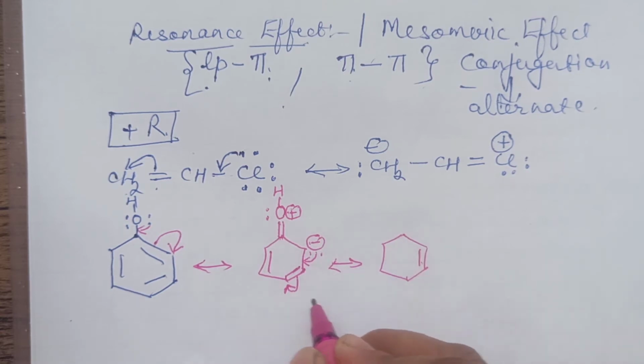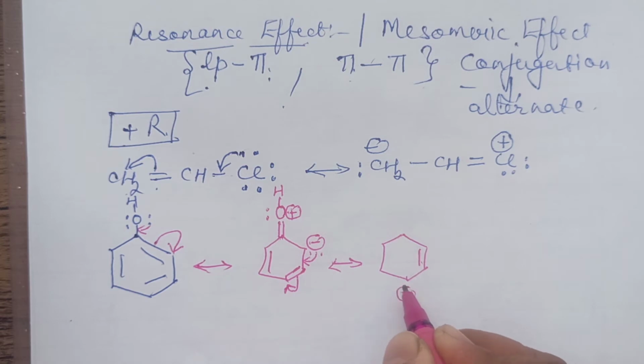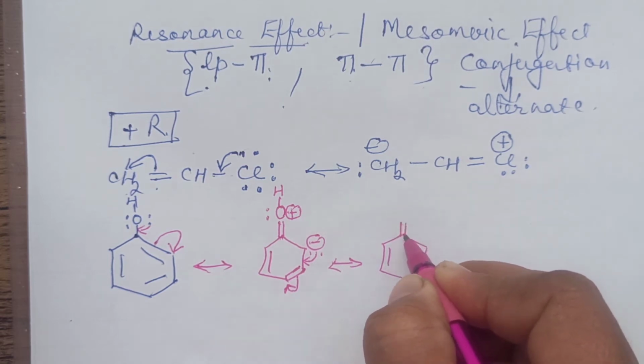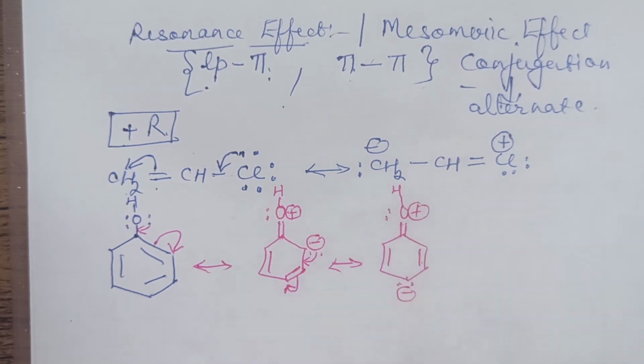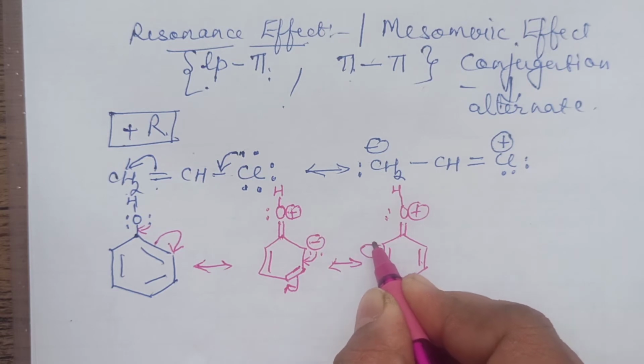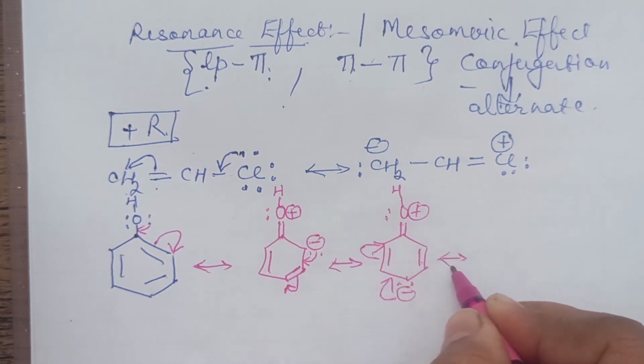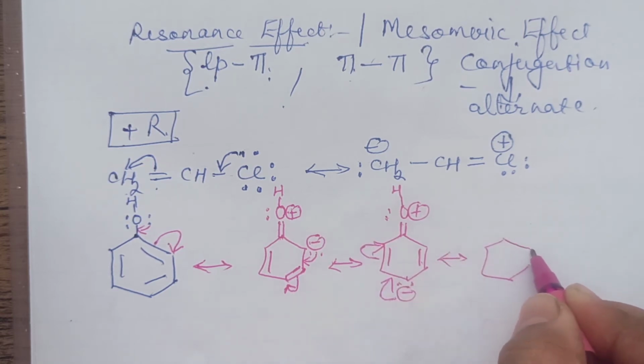Because this has come here, it will be a double bond. This has come here, means there will be a negative charge of the lone pair. And remaining, nothing has happened to the structure. There is positive charge over here. Again, this lone pair will push, and the pi bond will go further. And what changes we made in the third structure, now I'm going to show in the fourth structure.